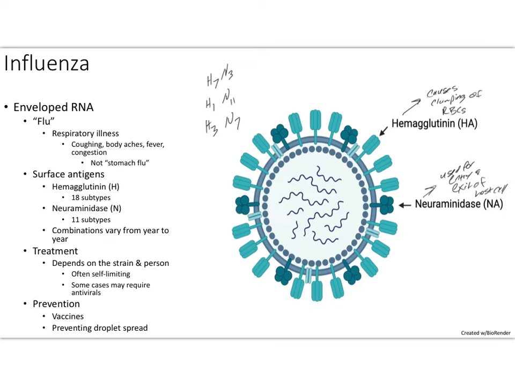Now, in terms of treatment when people do get the flu, it really depends on the strain and the person and what other kinds of things might be going on inside their body. Oftentimes, influenza is self-limiting. People will typically be sick for 2 weeks or so. They'll feel very bad for a week and then start to be maybe a little bit better after another week. So usually about 2 weeks, the worst of it is over. But the symptoms oftentimes last a full month when someone does actually get a case of influenza. So the first 2 weeks are typically really bad, and then in the last two, their body's starting to heal and the signs and symptoms are starting to go away.